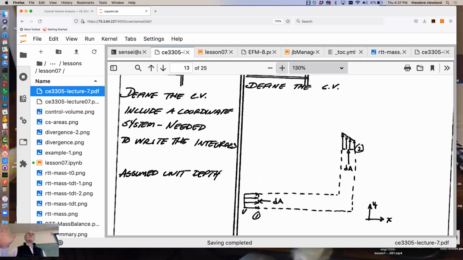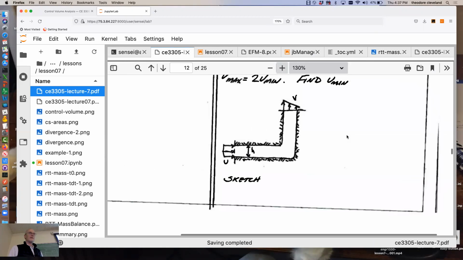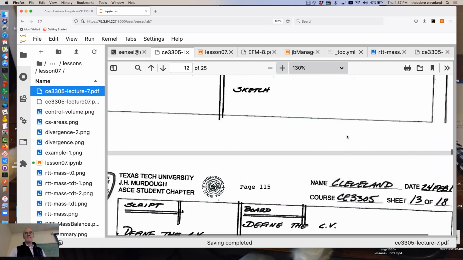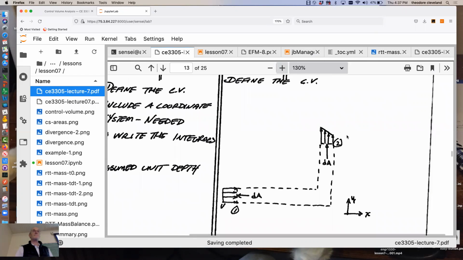So our first step is problem statement. Done. Second step, sketch. Done, it's up there, just like that. Next step is we probably want to establish what the control volume is. Here it's appearing as the second sketch, but often we just put it on the main sketch. So there's our control volume. It's that dashed L-shaped thing.